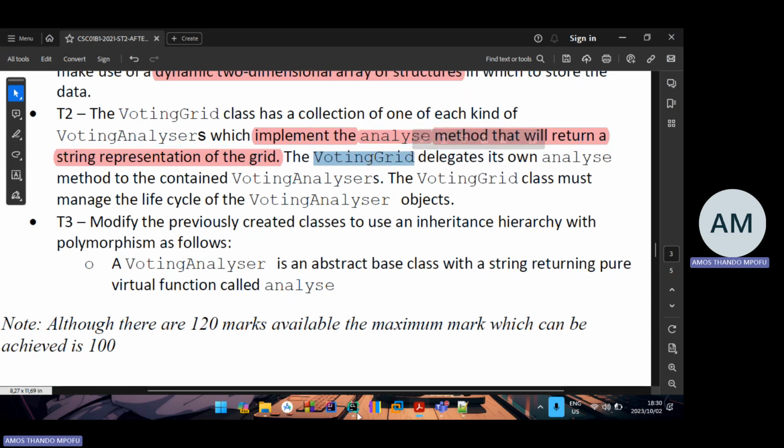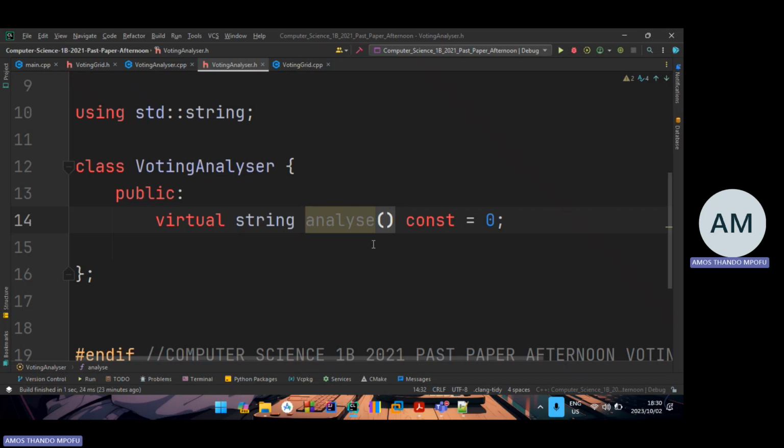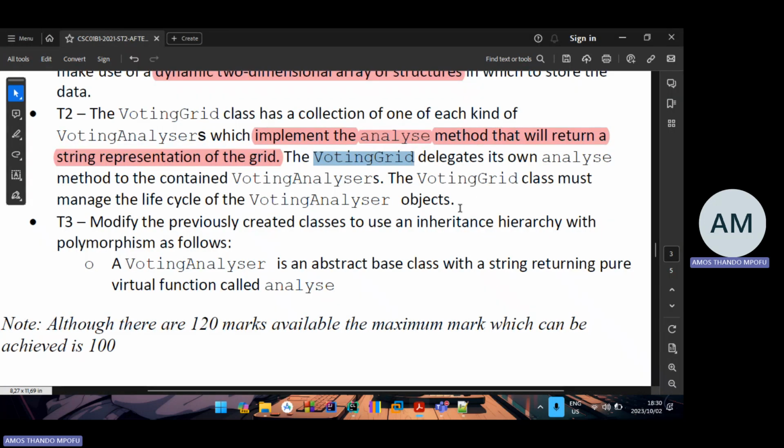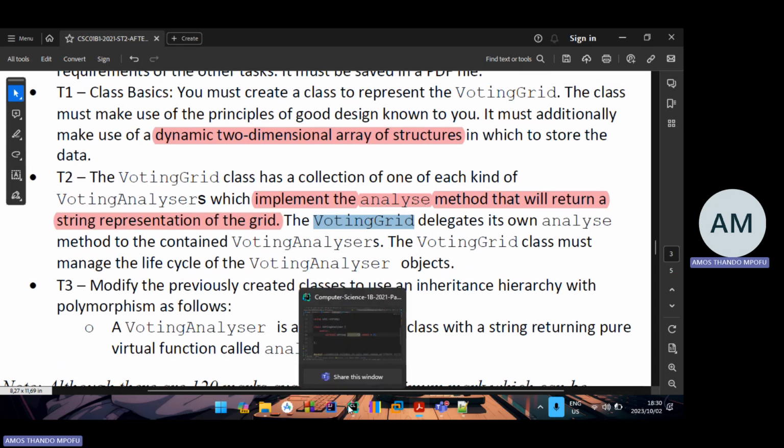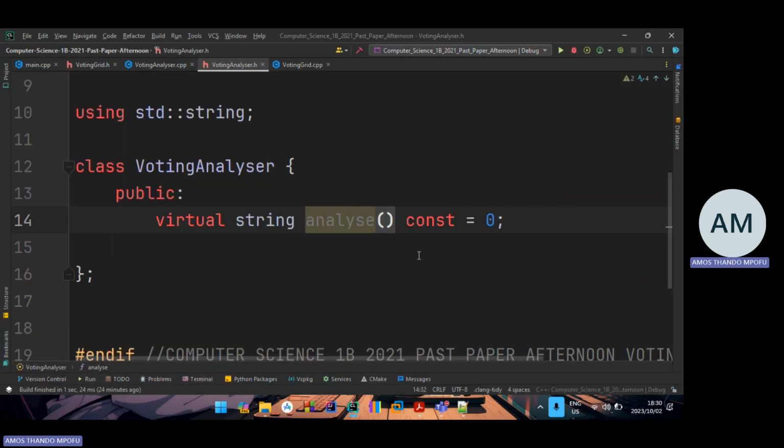So it needs to have information about the grid. As you can see, let's check what it's supposed to do. It is supposed to return a string representation of the grid. Since it's only supposed to return a string representation, it's not supposed to modify anything. I'm going to put a const keyword there because it's not meant to modify.